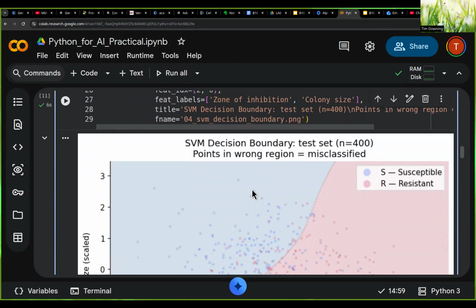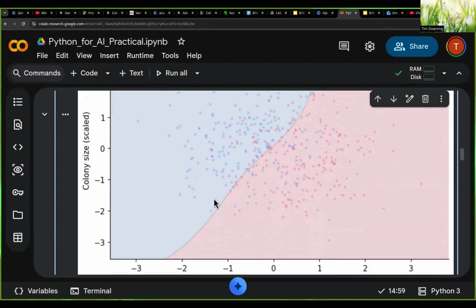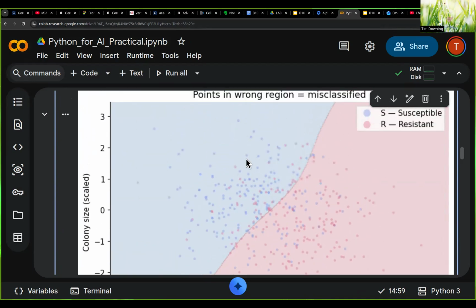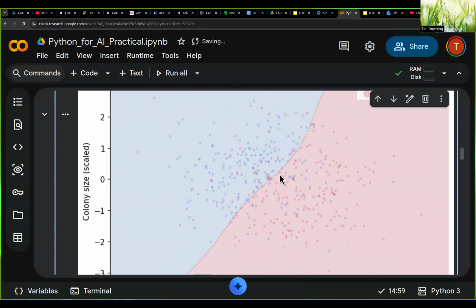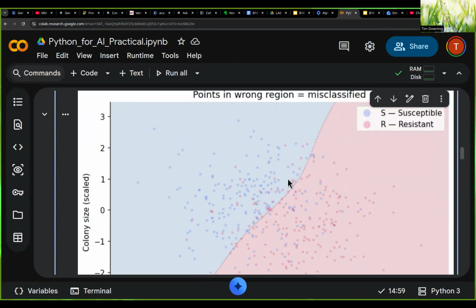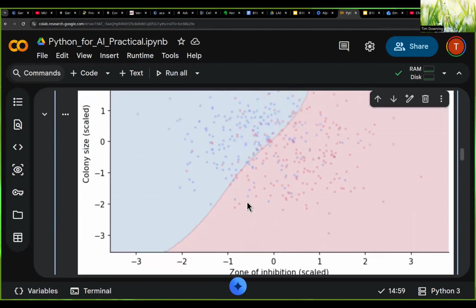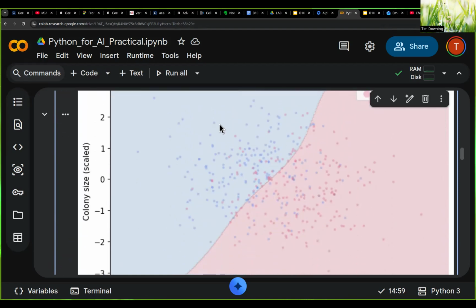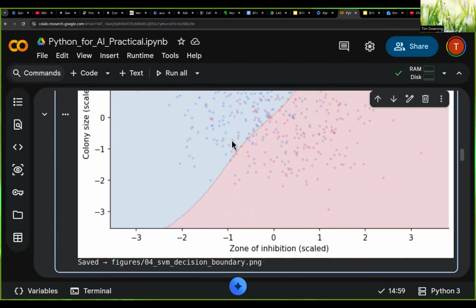What we can see there are the normalized metrics for zone of inhibition and colony size. They're slightly anti-correlated, which you can see as there are more blue points on the left and more red on the right. At the same time you see a lot of mixing between them because the differences between the two features are relatively small overall. So it's quite difficult to draw a clear decision line between these two groups. You can see it's non-linear, and it's a challenging data set to deal with in terms of having a perfect decision boundary between them.